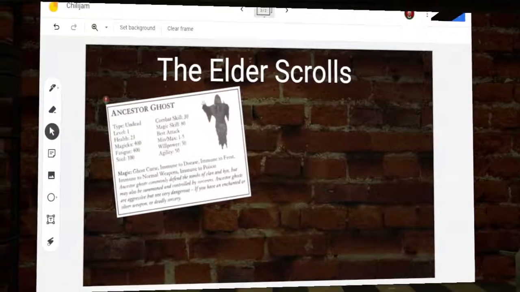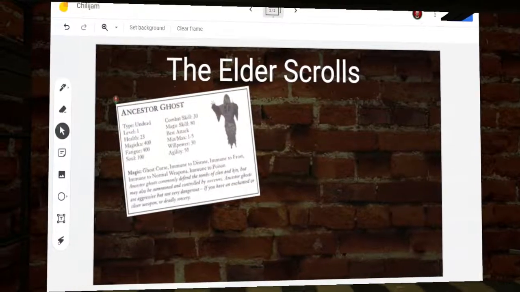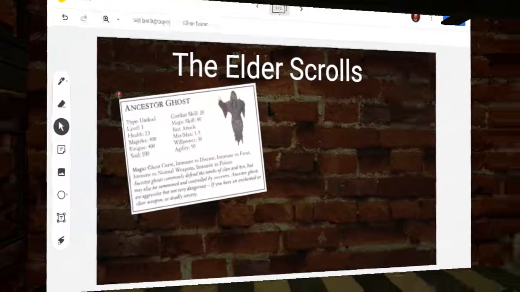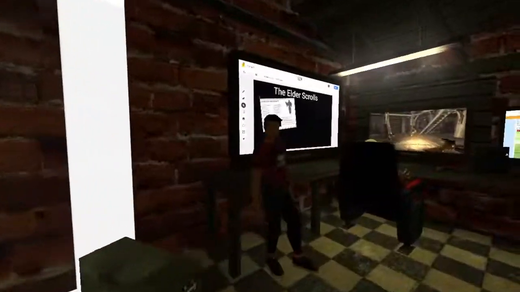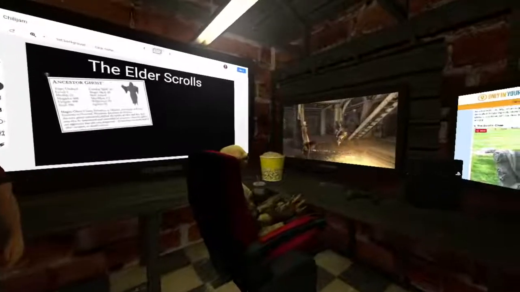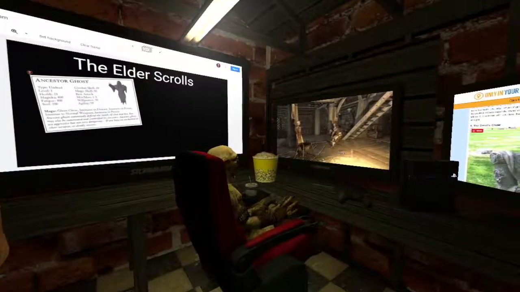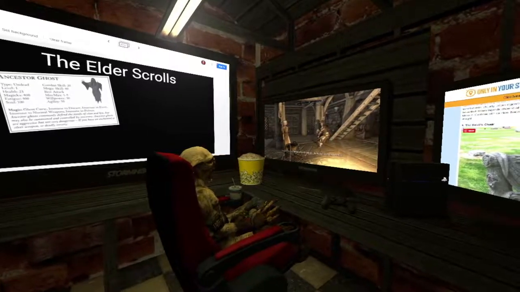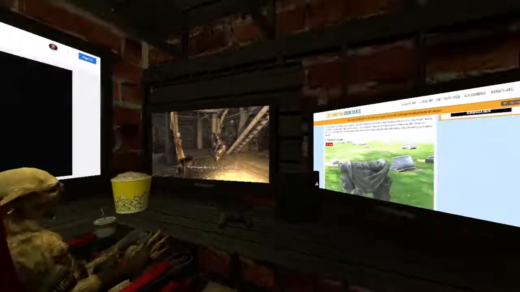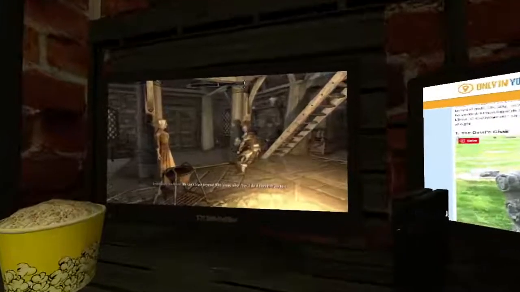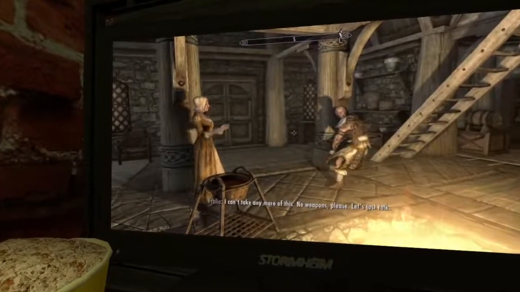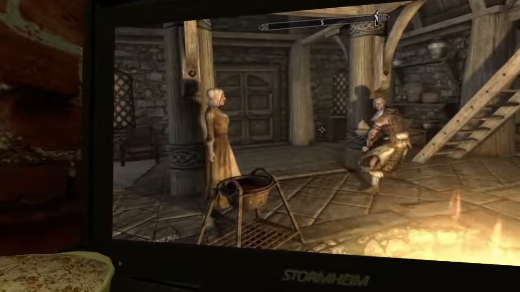Welcome to our home. Mother, what's the meaning of this? Who have you brought into our home? Adelstein, put that down. He's here to help us find Thorald. How do we know he's not spying for the Battle-Borns? This was foolish. We can't trust anyone. Who knows what they'll do if they find me here? I can't take any more of this. No weapons, please. Let's just talk. All right, Mother.